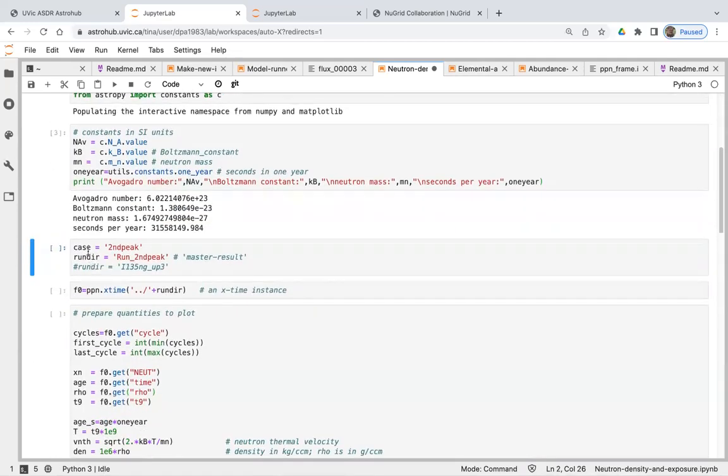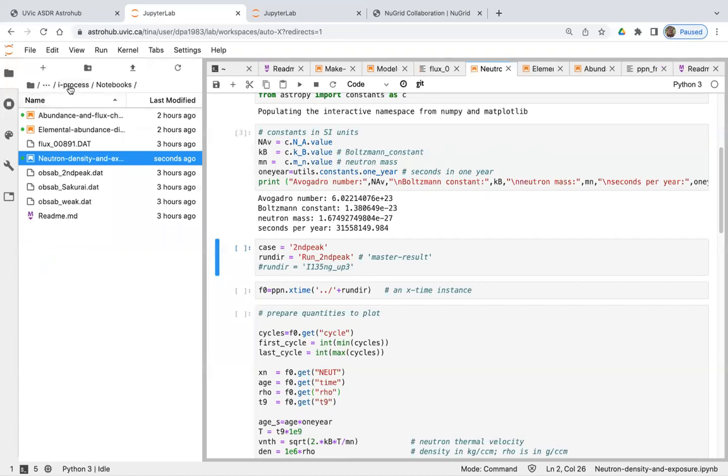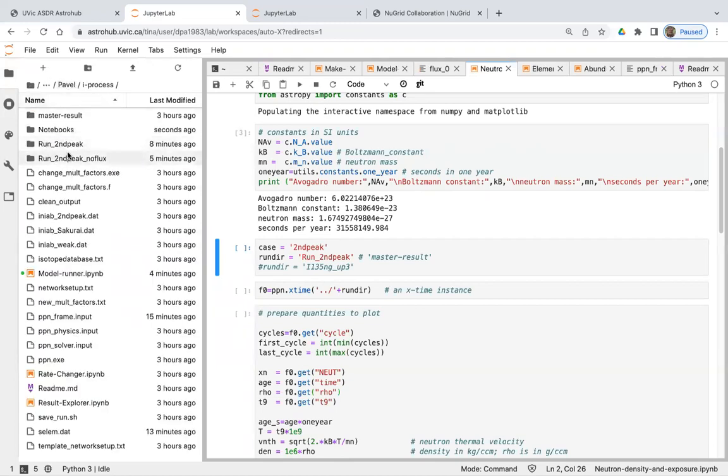But what's important, look, the second parameter is the name of the directory where you saved the results, right? You can see here run dir, the name of the directory is my directory run second peak, where I saved before today's lecture both fluxes and abundances. So I'm going to use them. So for you, I did computations without fluxes in the output, but before I saved fluxes and abundances in this directory. So I'm going to use this directory, okay, which is of course here, this directory, not this one, okay.